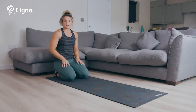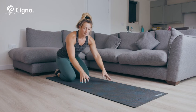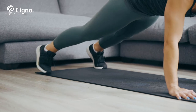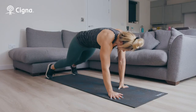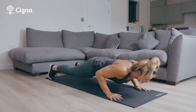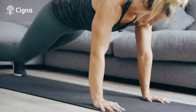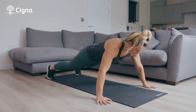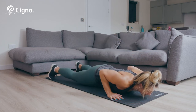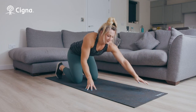If you find this exercise really easy, then you can take it into the full press-up. To make it a little bit easier, you can pop your feet wider. To make it more difficult, you'll bring your feet together. What you want to focus on is keeping that nice flat back as you go through the range of motion. If you have your hands wider, that will be a little bit harder. Bring it in, elbows tucked, it will be a bit easier. So you're going to aim for 10 reps at this level.